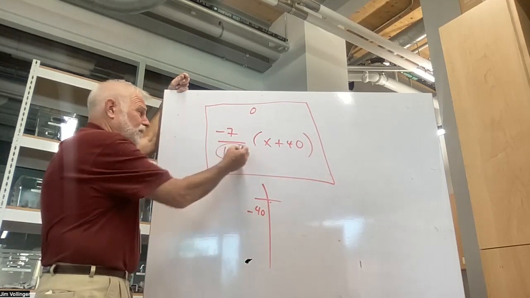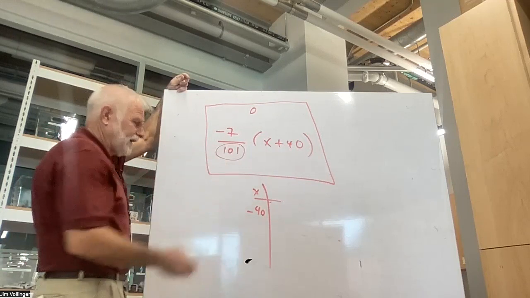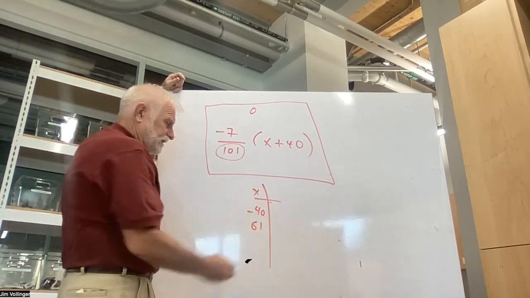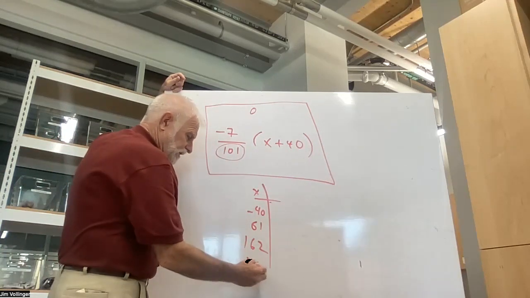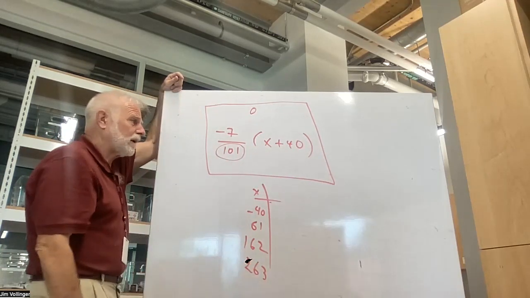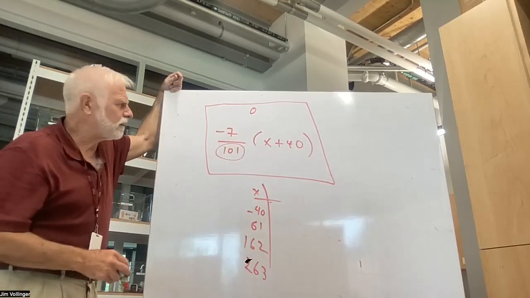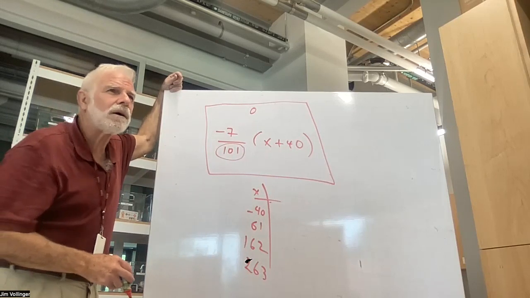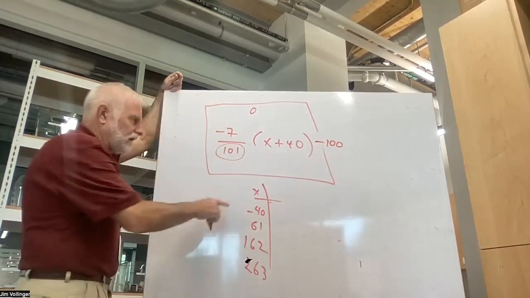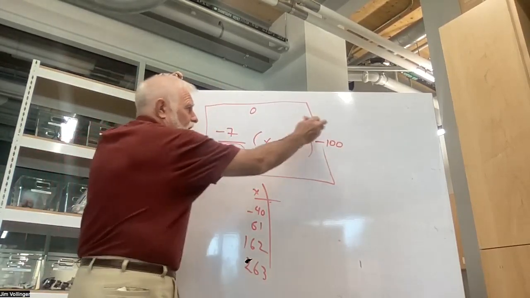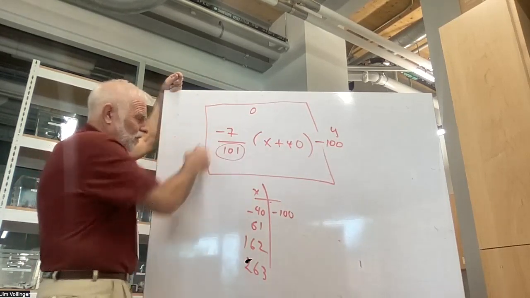And I think we've been talking about the change in x. Well, that's an x. I think I'll change it by 101, 61, 162, 263. I think I can do that. Of course, I need a y value here. So let's see where it's over there. Where am I? Oh yeah, -100. Well, okay, so -40 gets the product to disappear. I guess that's my first y value. And then I think I'm going down by 7.